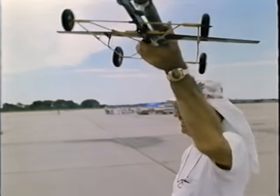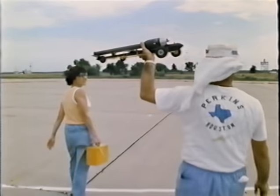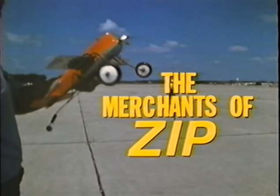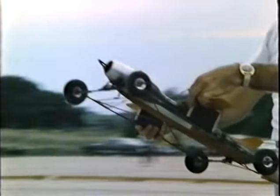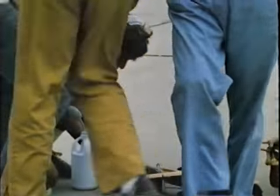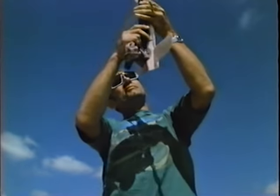While there are subtleties in Navy carrier, flyers in the speed category have one aim: flat-out streak of lightning speed. For these are the merchants of Zip. Several factors contribute to making these planes go fast, including the pilot, engine, whether it be piston or jet-powered, fuel, plane design, and weather conditions. Speeds range up to 200 miles per hour or more.